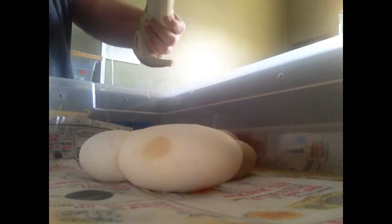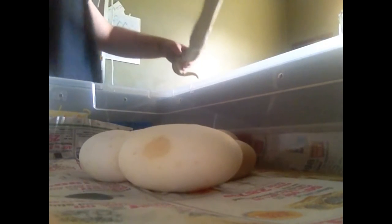Alright guys, she's right there so I'm going to take her off. Looks like she has one egg still in her — hopefully that's not an issue. We'll see what happens with that. Gotta keep a close eye on that, it could be pretty seriously bad. Hopefully she'll pass it. Looks like she laid 5 good eggs and 2 slugs.